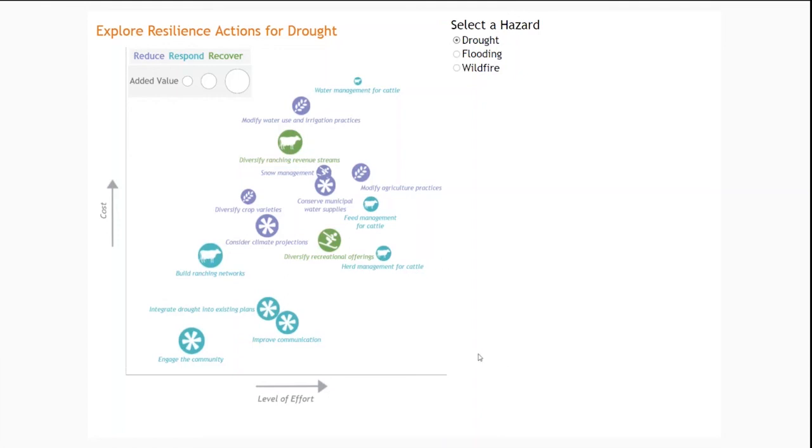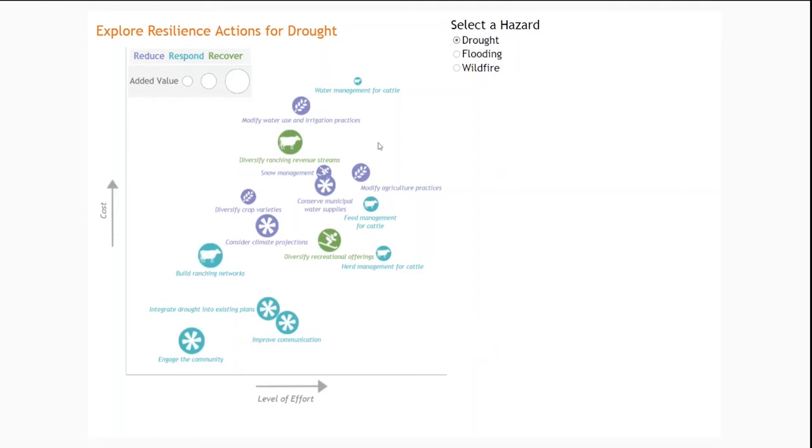So this dashboard, just giving another lay of the land here, was inspired by the concept of a quad chart that economists often use. It's really an efficient way to display resilience ideas with multiple characteristics, multiple variables, in an illustration that lets you compare and sort ideas in a relative sense. So we're not trying to be prescriptive or ranking these in any sort of fashion. It's more or less a platform for just exploring all the different resilience actions that are out there. And this is by no means all of the ideas that are out there. This is just a subset of some of the ones that the state is already providing some really helpful information on.